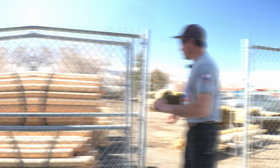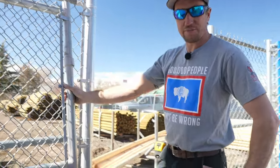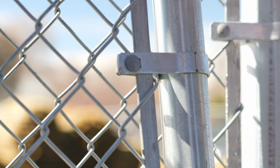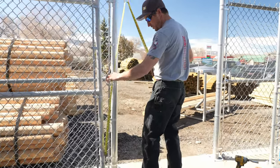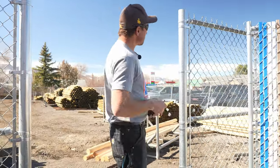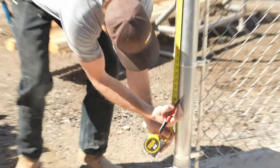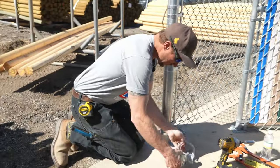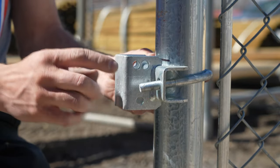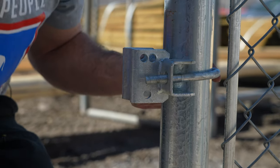Now it's time to hang the gate. The gate's going to hang off of this side because this is the side that our collars are on. Can't you just let the hinge rest on the tension band? That bulldog hinge, after opening several times, will actually start cutting through that tension band, and when it gets cut all the way through, the gate's going to fall. I'm going to take a measurement from the bottom collar to the middle of that top rail — I got 55 inches — so that I know where to put my bottom hinge. We're going to take the U-bolt and the mainframe of the hinge, and this is where that collar is going to sit, so we'll go just a hair above that line.